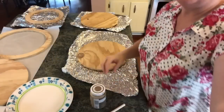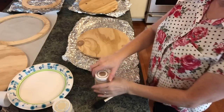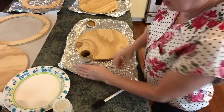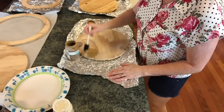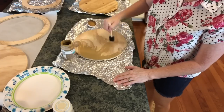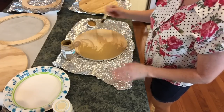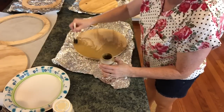I'll be right back. Okay, let me push this down a little bit more so you can see. All right, I'm just gonna open my Waverly chalk paint in the Hazel Nut. And you see me do this so many times, so I'm gonna just do this very roughly, and then I'm gonna go away and come back when it's finished. Now on these tiers, you'll have to paint the top and the bottom, and naturally the side. The base, you won't really see it, but I'm gonna paint the top of the base just so that it'll have more of a finished look, okay?